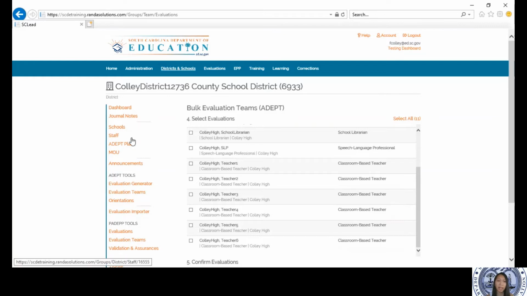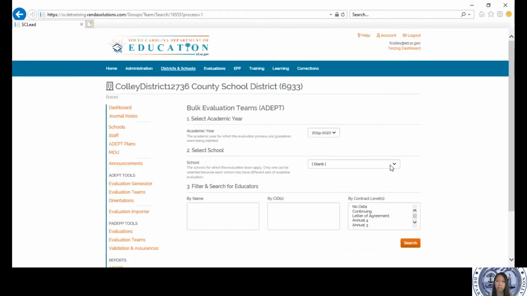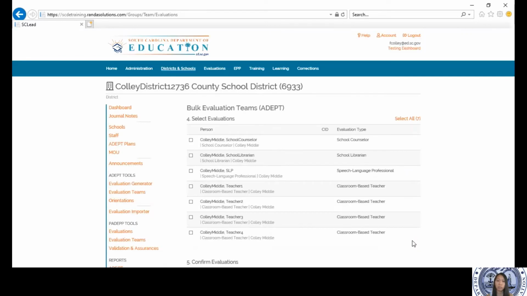So I'm going to go back and pretend that I will use the middle school in this case. I'll work at the middle school, even though I'm a district level adept administrator. Hit search. I know that I already have a list of my evaluation teams, and I know that some educators are going to have the same evaluators.